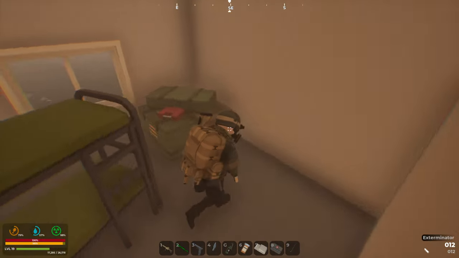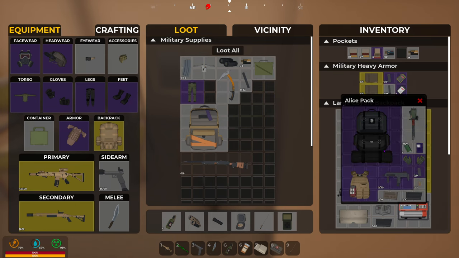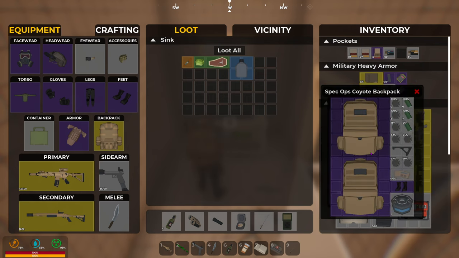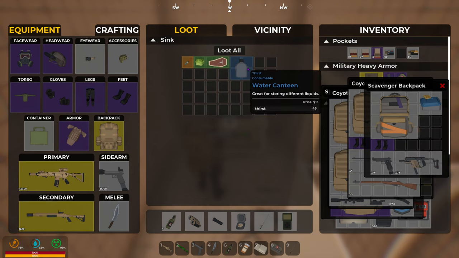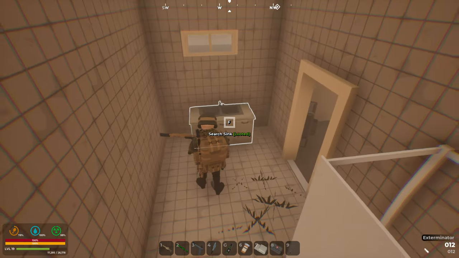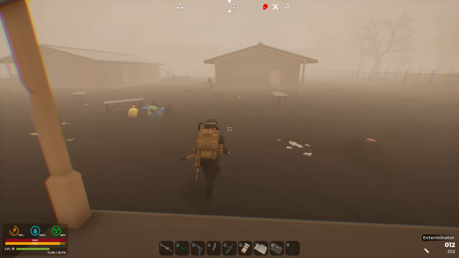I don't need... I have like three bags of base. Ooh, a backpack. Nice. Ooh, very nice. I don't know what I did with that other lunchbox. Oh, here it is. I'm gonna drink that, though. Put all this in here. Back to 100% water. Is good.